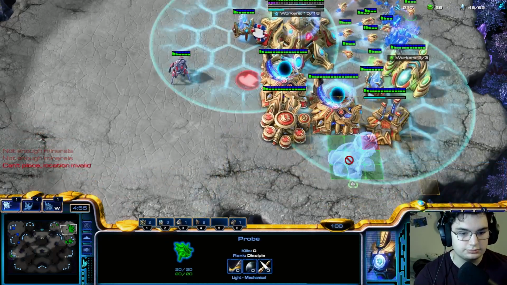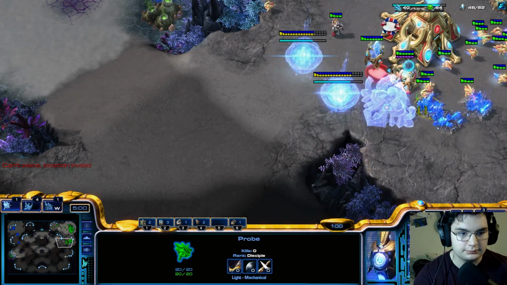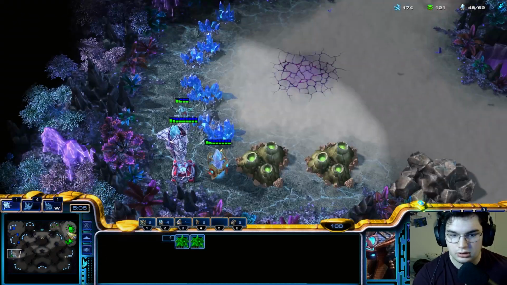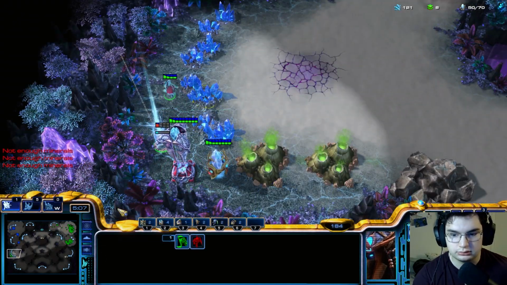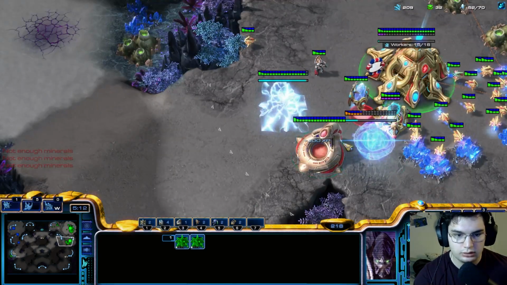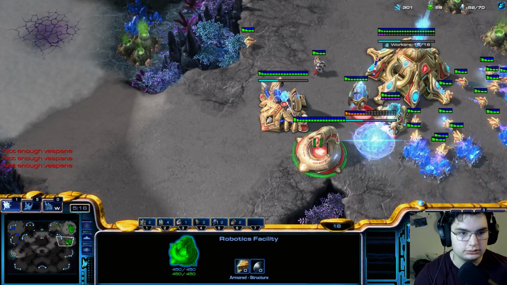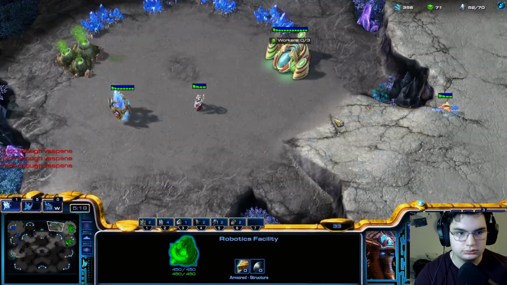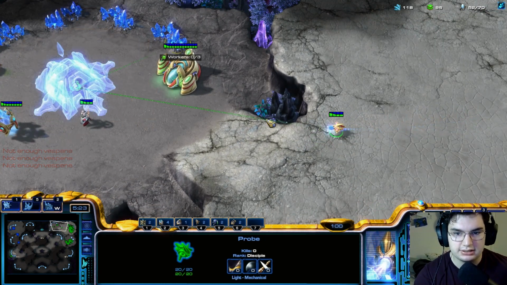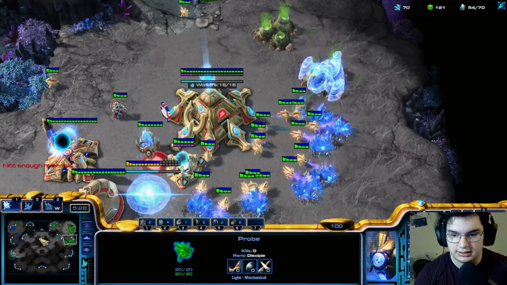We'll get a forge too. We'll get one more gate. So we've put a lot into infrastructure, but pretty quickly, just in case it's banshees or something strange, I'm gonna get an observer. In a second, get my third base. This is pretty saturated, which is nice. Get gas here. All right.